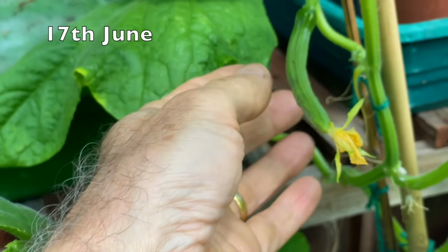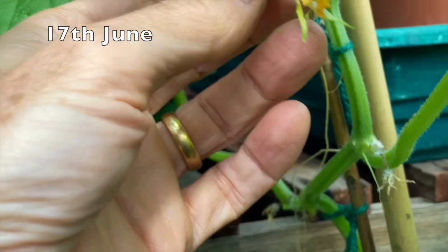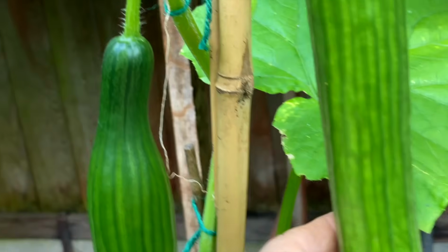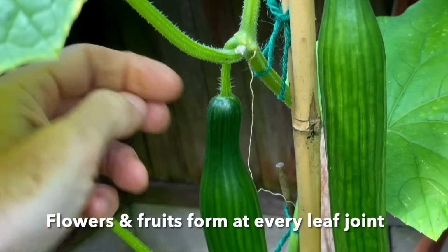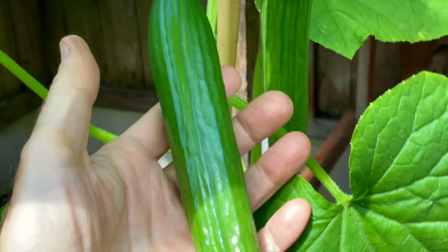As we move through into early summer, those first flowers will start setting fruits, and as you move down the plants, there's a mature cucumber. That was one of the first ones to develop, and I'll be harvesting this soon. On my second cucumber plant here, I've got some nice cucumbers already forming, and as you'll notice, they've got the main stem of the cucumber and I've got a leaf coming off it. It's at that point there that you'll get the flowers developing.